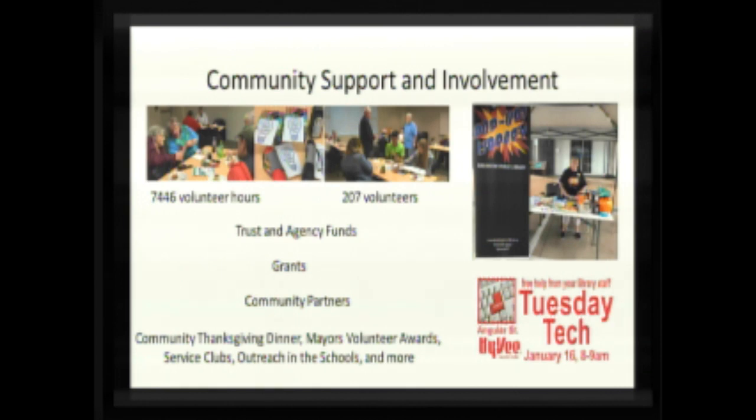In terms of grants, we do always try to keep a lookout for those. One that's been pretty consistent is the Murray Foundation, which we've been working with for several years now. They've given us funding for our preschool outreach. The Fine Arts League also has pretty consistently given us funding for art supplies and books on art, so that when we have those kids' events, those supplies are covered. So we don't have to go to the Friends for everything, since we need to get other things as well.